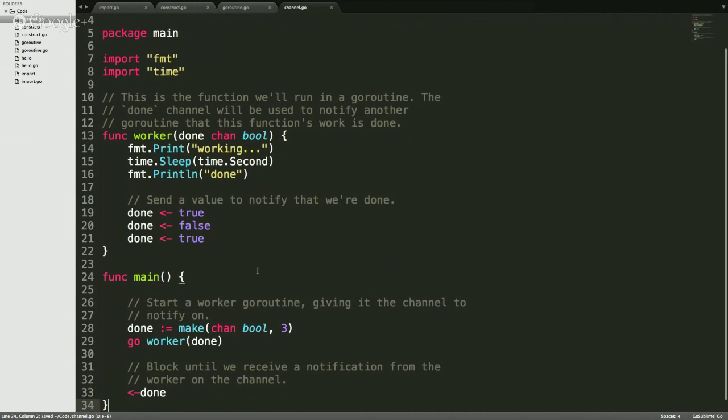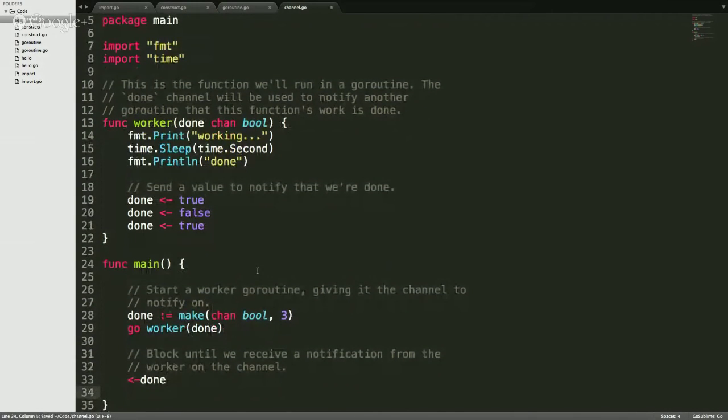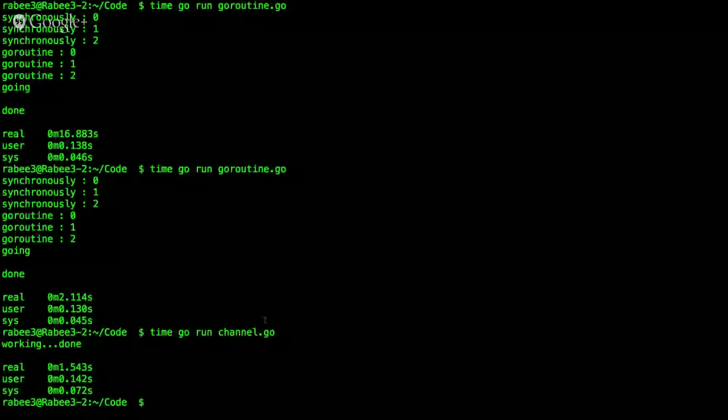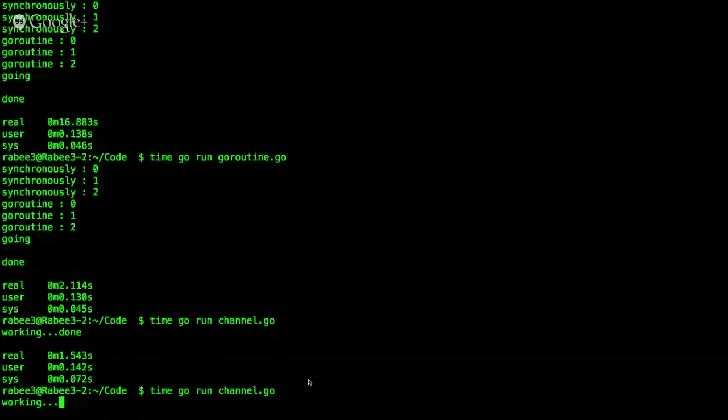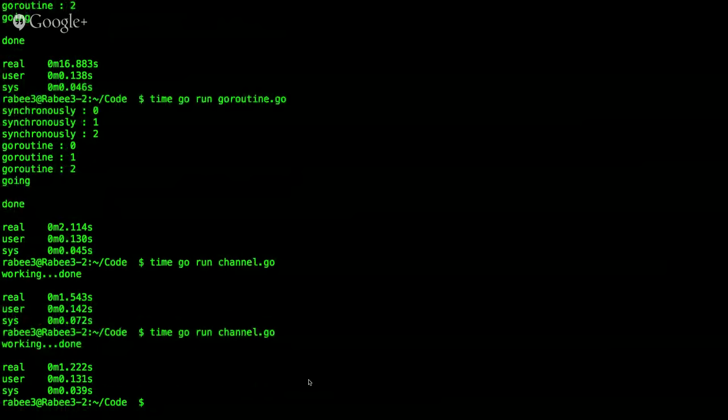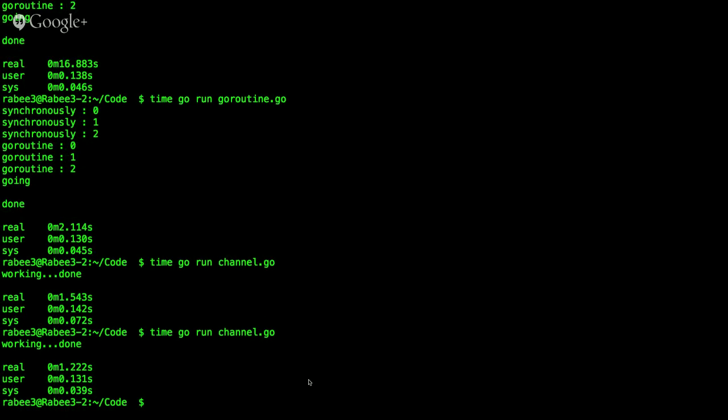In this case, we actually have to receive those 3 values for the program to understand that it should stop blocking and exit. So if we run this again, it's actually working. It will wait for a second till all the values get from the channel to the other Go routine, which is the main function, and then it will exit.